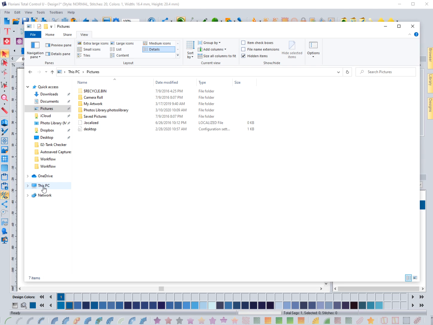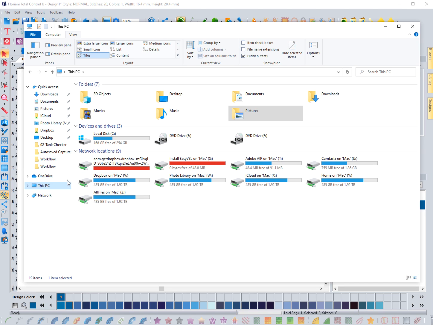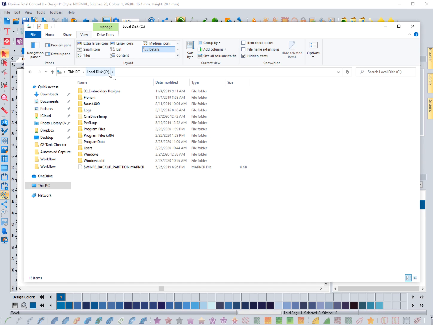But if you do have Windows 10, it's right here under the View tab, Hidden Items, and from here we would go to our PC. We would go to our C drive, the local C drive, and with it showing the hidden items, you'll see this folder right here called Program Data. You can see it's not as strong of a color because that's representing the hidden folder, just like this one over here.